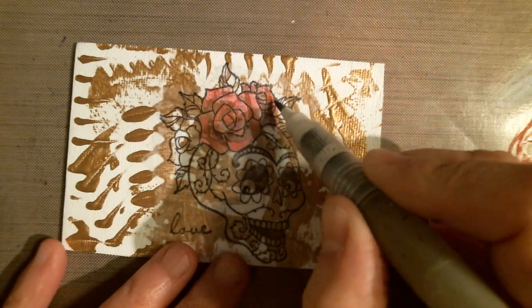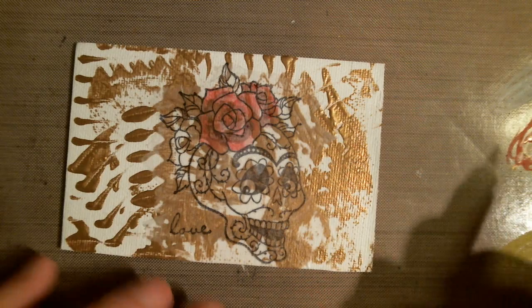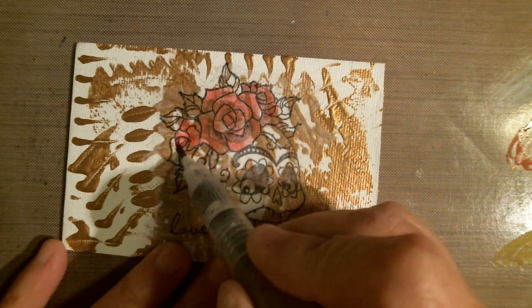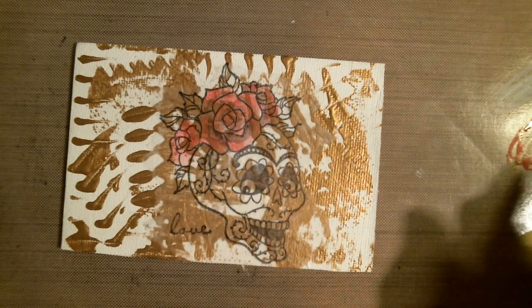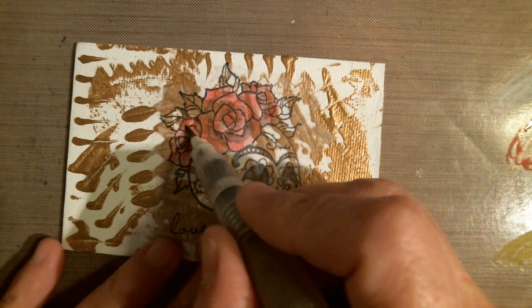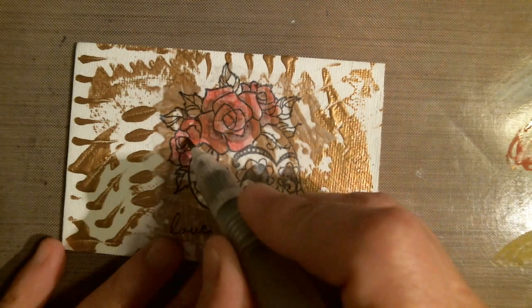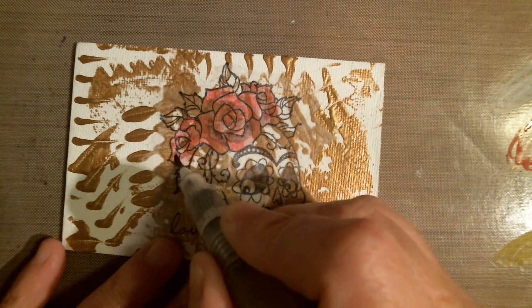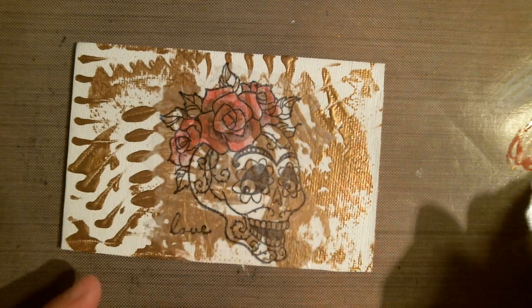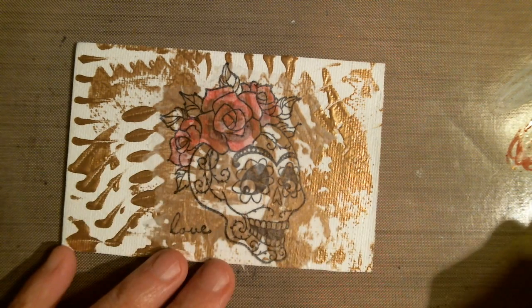Add more red to the tip. So I'm just kind of painting this up. And yeah. Fun way to do this, a stamp. You could do it with markers as well. A lot of people do love coloring with the markers. So that would be lovely.